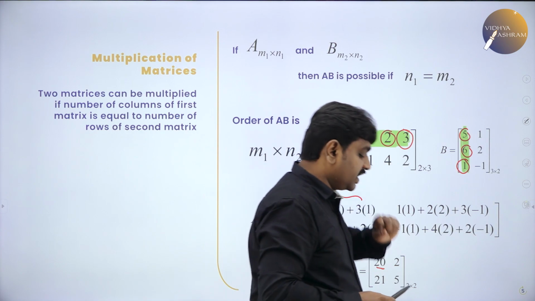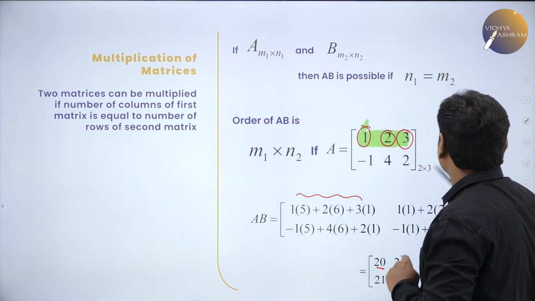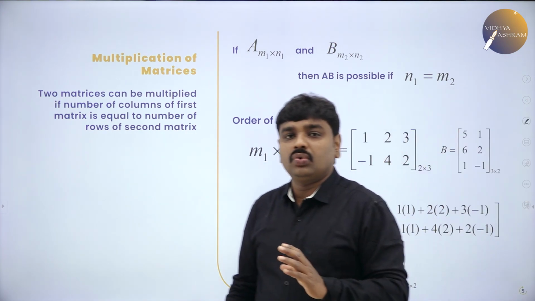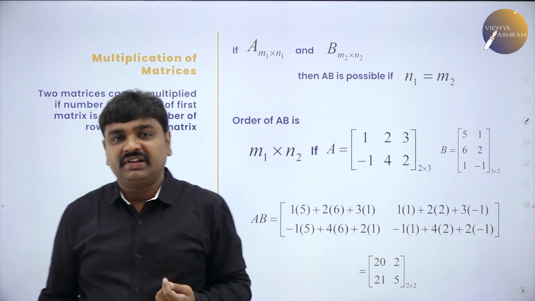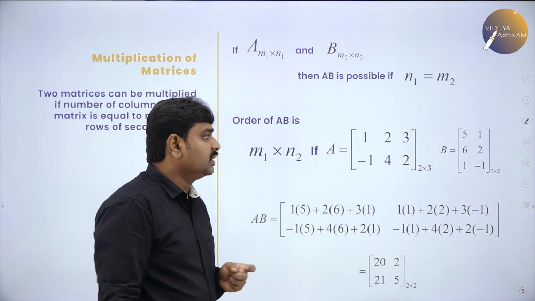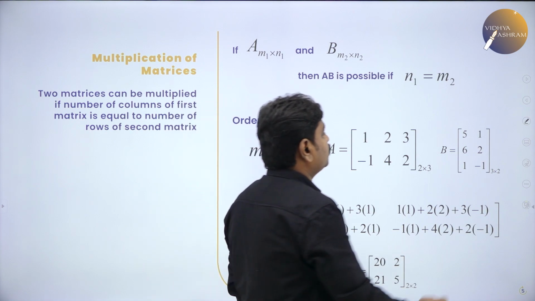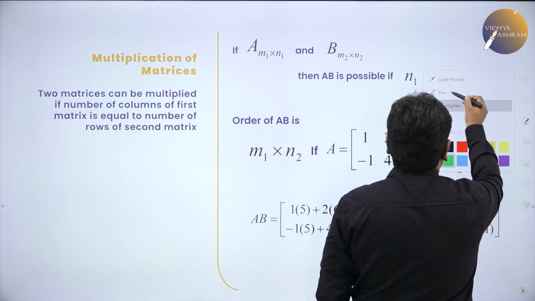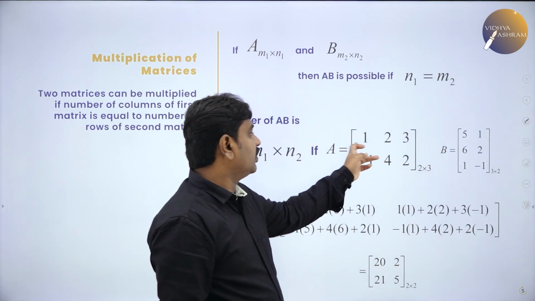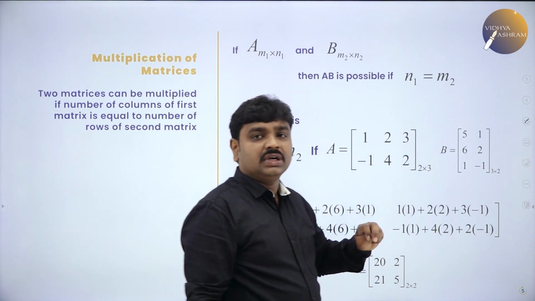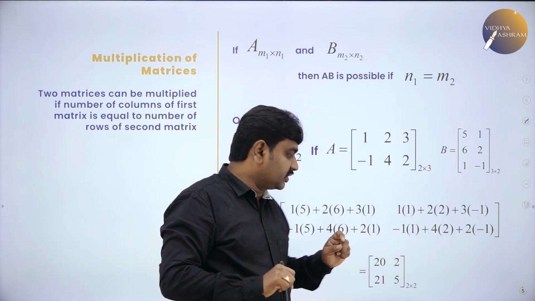Now first row with second element. First row na second element multiply ಮಾಡಬೇಕು. Now we'll try to multiply the matrices. ಈಗ matrix na multiply ಮಾಡೋಣ. So logic is simple. First row you should multiply with first column. First row na first column ಗೆ multiply ಮಾಡಬೇಕು. ಇಲ್ಲಿ first row ಏನಿದೆ 1 2 3. ಇಲ್ಲಿ first column ಏನಿದೆ 5 6 1. Multiply first row with first column to get first element.